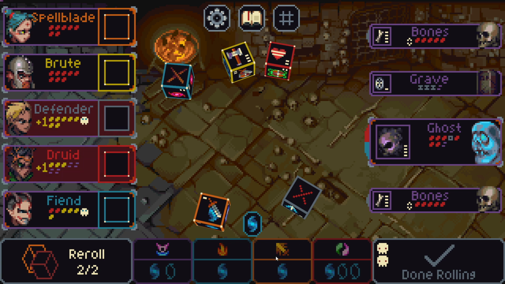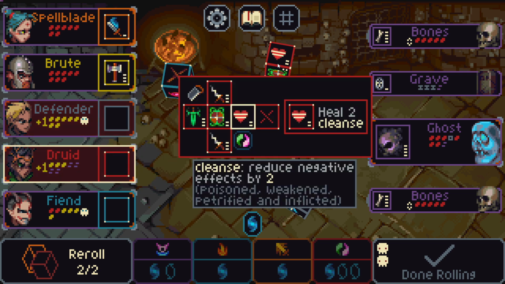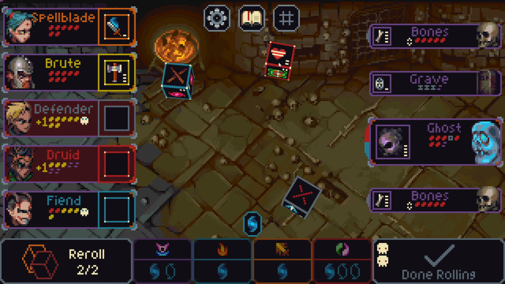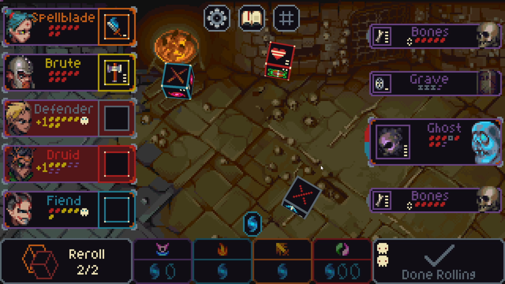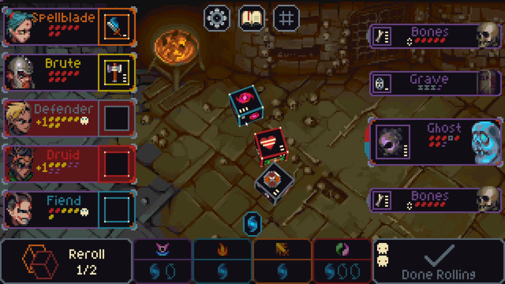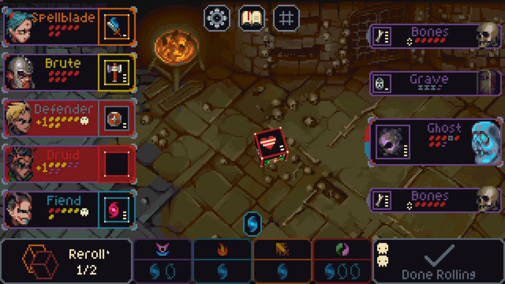I guess if I use burn, imbue this, and then do 2 damage to the ghost, which I can do with imbuing. No, because I have to imbue this. I'd have to find 2 damage somewhere else, so like a burst or something. Like 1 more mana. The 2 bones are killing the defender. He can block himself. That's fine.